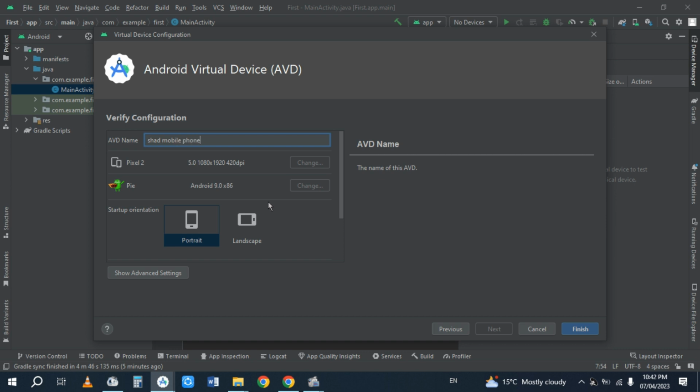Okay, you may call it whatever you want, and we may choose whether we want it to be portrait or landscape, the orientation, and here we'll click finish.